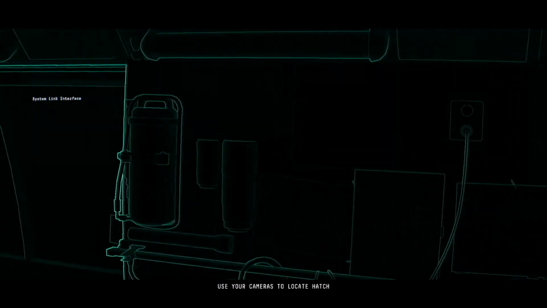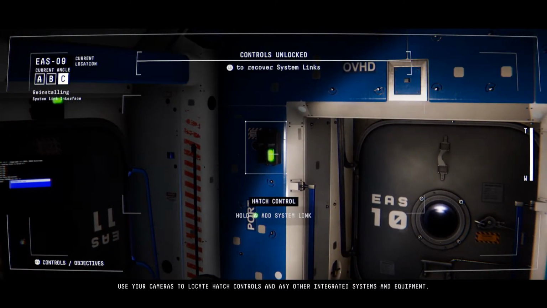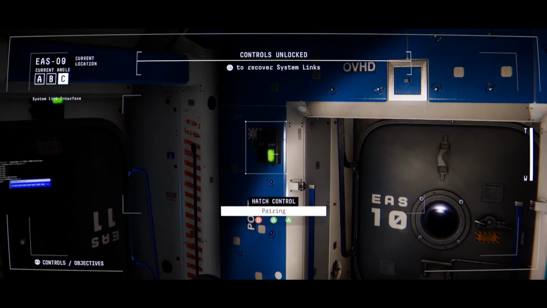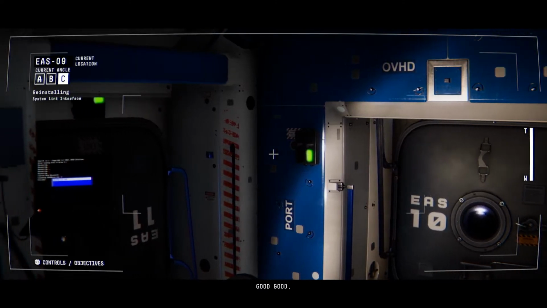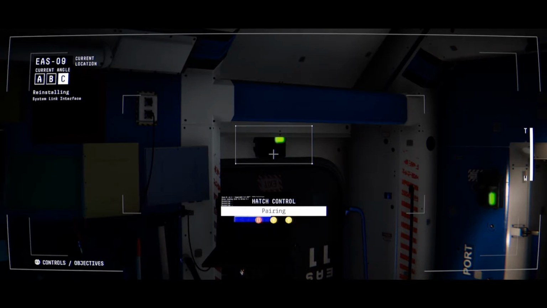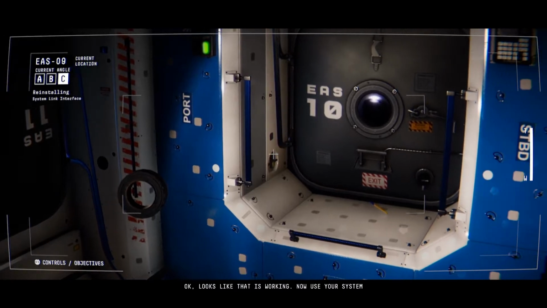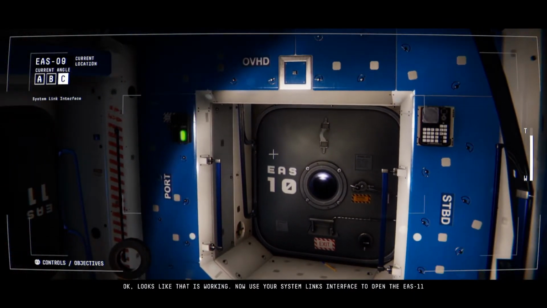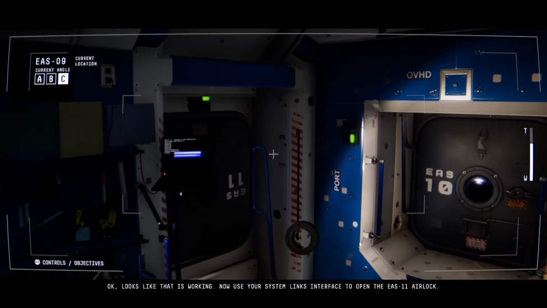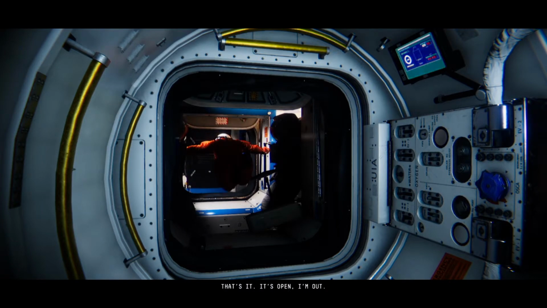Use your cameras to locate the hatch controls and any other integrated systems and equipment. Okay. Good, good. Looks like that's working. Add another. This is cool. I love that I'm not the use your system link interface human protagonist. The EAS 11 airlock. Okay. That's it. It's open. I'm out.